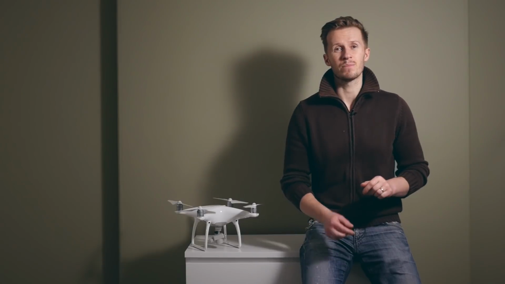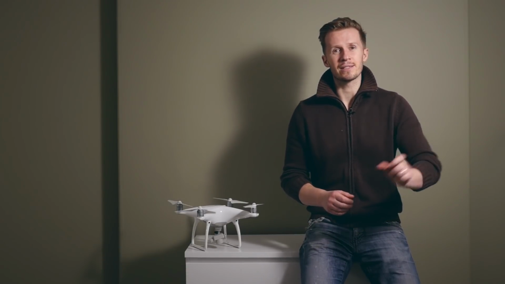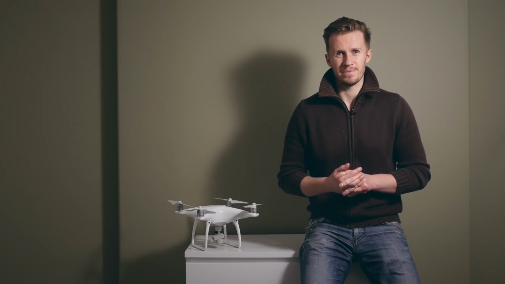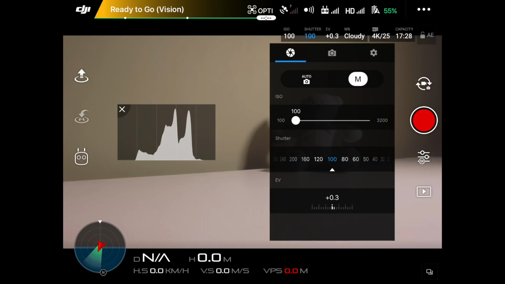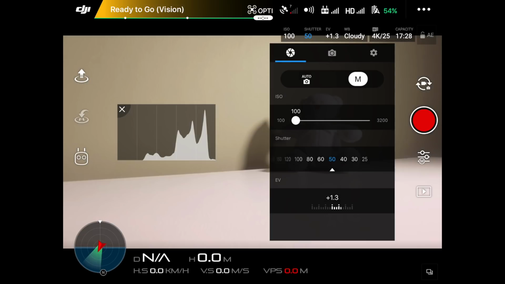Now, let's look at some examples so you really understand what that little graph is showing you. So here's a shot we set up inside with the Phantom 4 to help demonstrate this example. Lots of white in the shot, and as you can see everything looks about right. Exposure looks pretty good on visual inspection, and in fact when you bring up the histogram it confirms that. On the far left we have black and on the far right we have white. Everything else is in between, and as you can see on the little histogram there, everything is in between in this shot. We don't have any extreme blacks or whites. It's a nice balanced exposure.